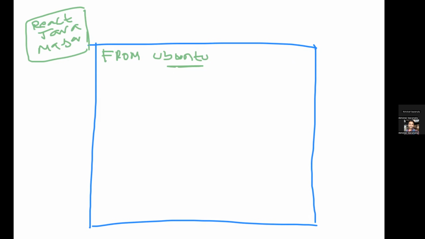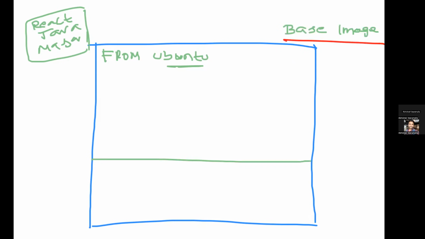But with the advancement of multi-stage Docker build, what you are simply doing is choosing a very rich base image. What do I mean by a very rich base image? A base image that has all the dependencies. You are not even worried if this base image is 1 GB or 2 GB, because the base image will be removed, and finally the Docker image that you are creating will only have the last stage, that is the final stage.